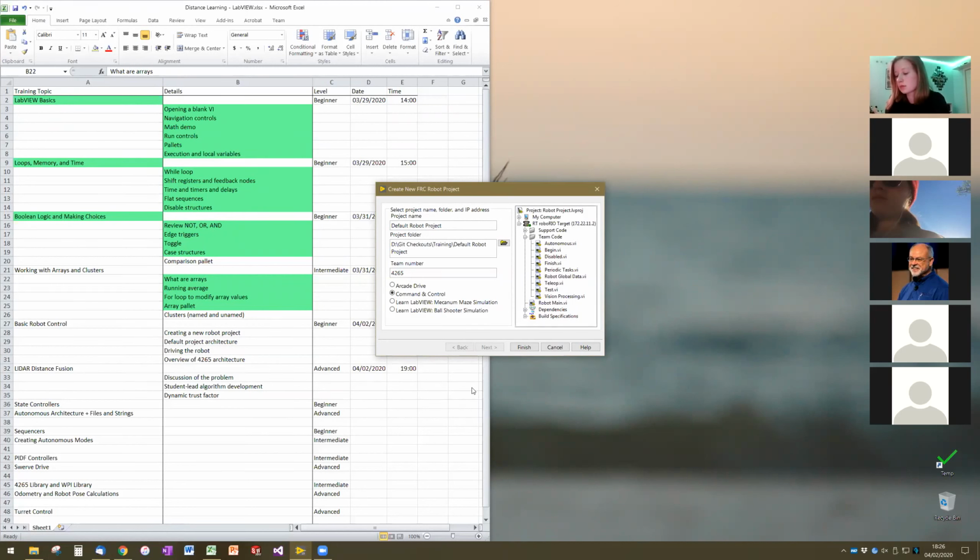I'd also say that we've mostly been able to mitigate the CPU challenges with some custom VIs that we've developed that make our code behave somewhat similar to the command and control architecture, but in the normal architecture. So right now, I'd make sure that you're set to arcade drive before you hit finish.